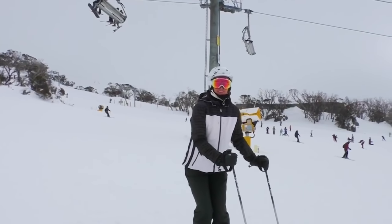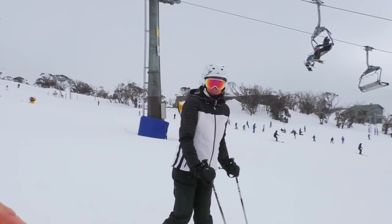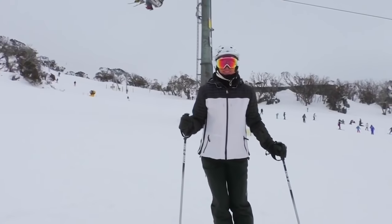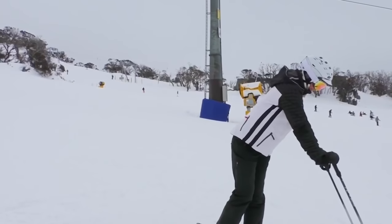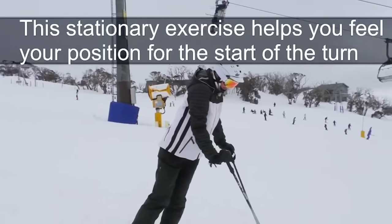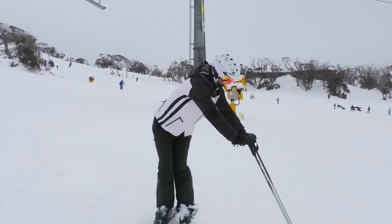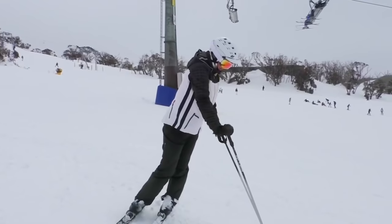This is a really great exercise for yourself to try, and if you're an instructor, your students to try. And you want to use the poles as a balance point. So you'll see I get her to put weight on the poles to lean on them and help her gain the feeling of the position of her body where it needs to be in order to roll the edges over easily.